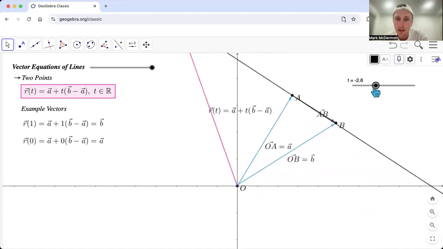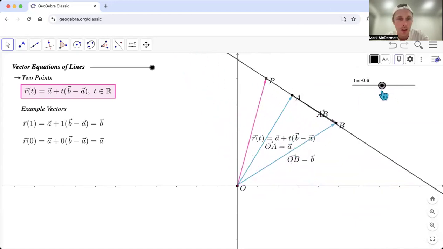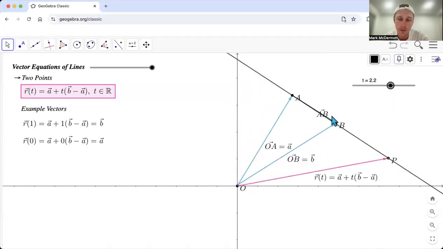Anyway, the conclusion is that that vector r traces out the line that would connect the points A and B. So a bit of a challenging idea. Hopefully you found that useful. That is how we define a vector equation when you're given 2 points. Let me know how you went with that idea, and good luck with all your studies.